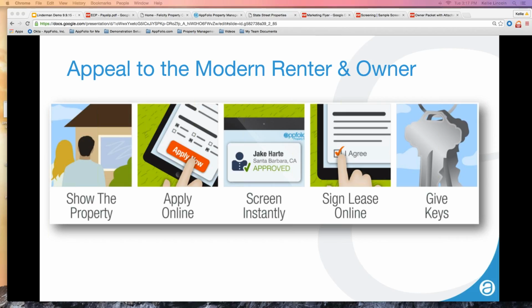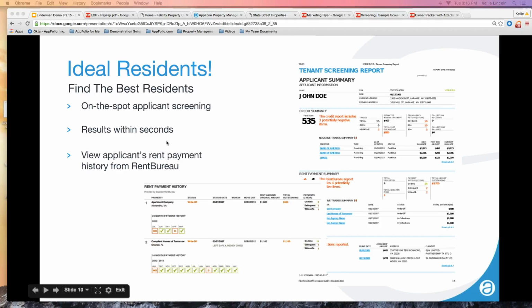Okay, I was looking at the screen instantly where it's approved. So that's the screen that I would see. The tenant would not see that. Exactly. So what we do is we're going to take the information from their application, and this might be a little bit easier way to do it. Can you see right here, it shows the screening on the spot.